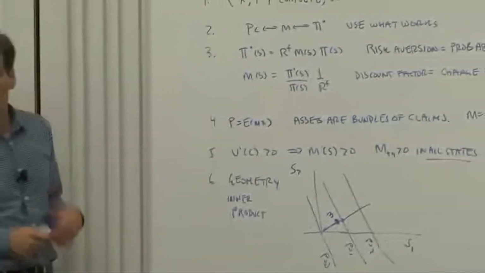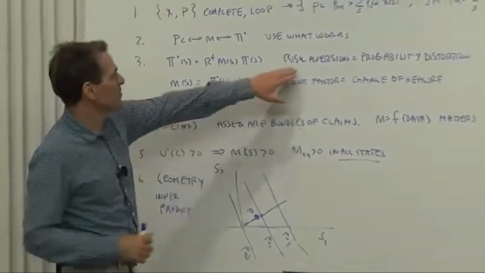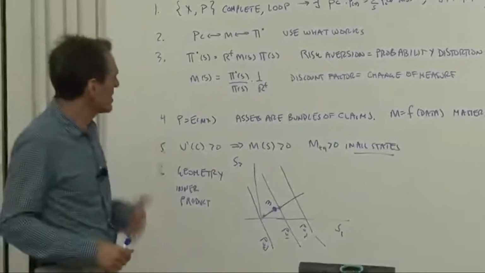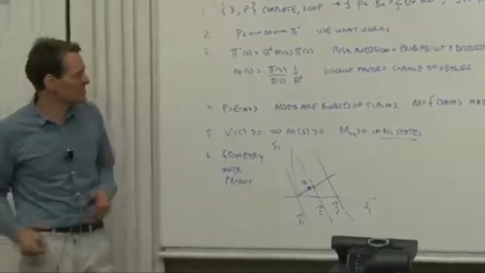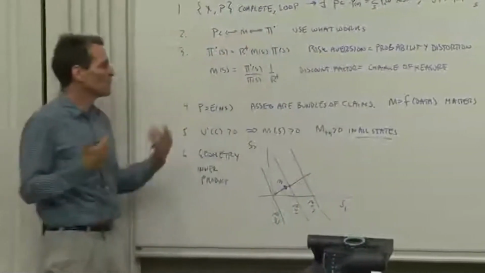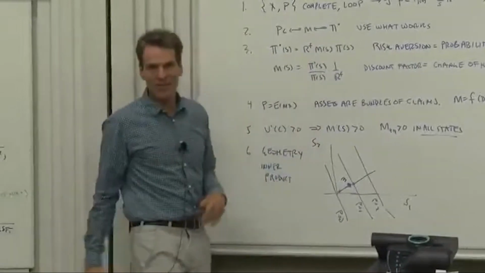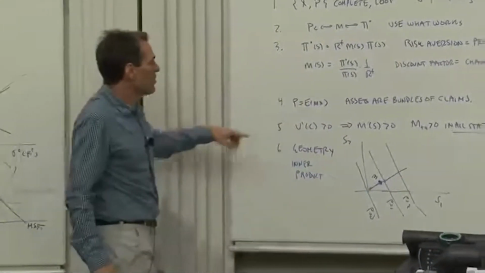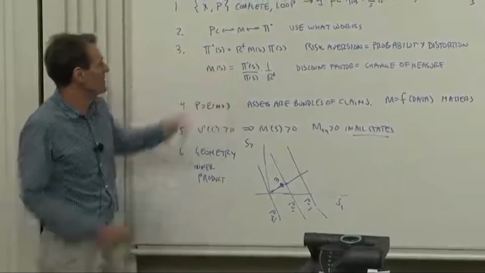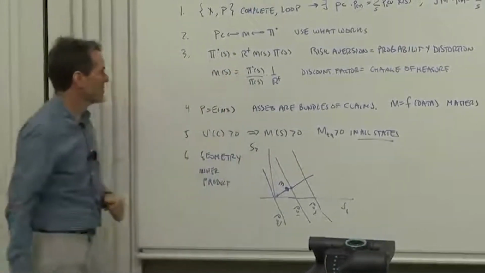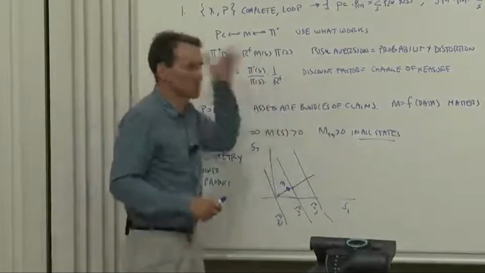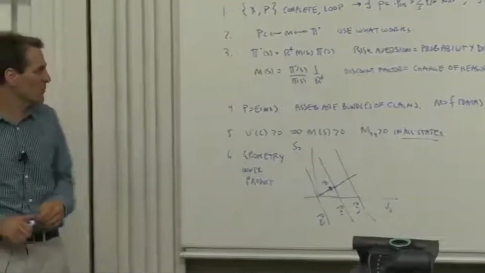The risk-neutral probabilities were very beautiful. They represent risk aversion as a probability distortion. And when you start thinking about psychology and how people answer surveys, people often pay too much attention to hurtful events. That's exactly what risk aversion says they ought to do. Another formula we looked at, the discount factor, is the ratio of transformed to original probabilities. So the discount factor is the same thing as the change of measure from transformed to original probabilities.